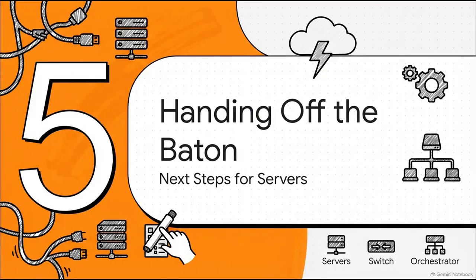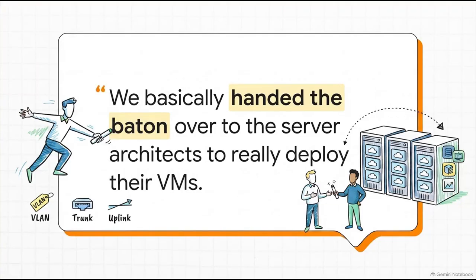Which leads us to our final section, Section 5, handing off the baton. Because the truth is, once that network is provisioned, the network administrator's job is essentially done. I really love this quote from the source material because it uses such a perfect metaphor. Enterprise IT really is a relay race.